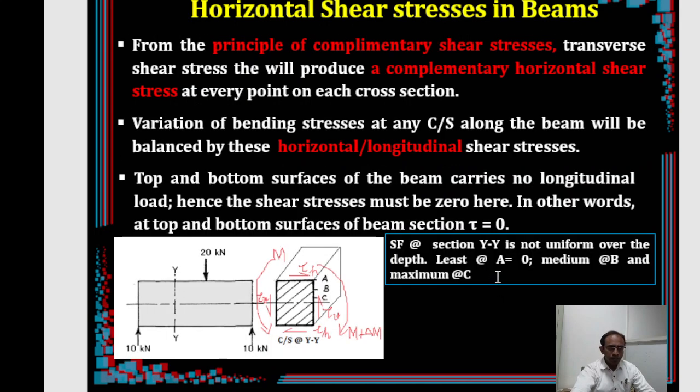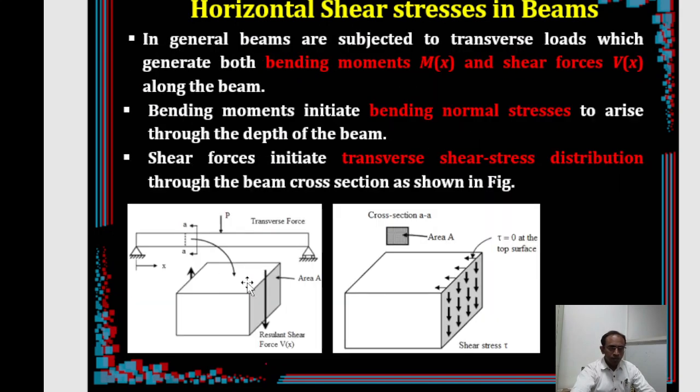Let's look at that. When you apply a load, obviously there is a development of shear. We are talking in this particular context only about shear, though there is also a bending moment. So we are talking about what happens to the beam when this transverse shear force is acting. Because of this, as we just told, there is a development of shear stress. Now the question is whether it is uniform or not, and what happens after the development of shear stress.